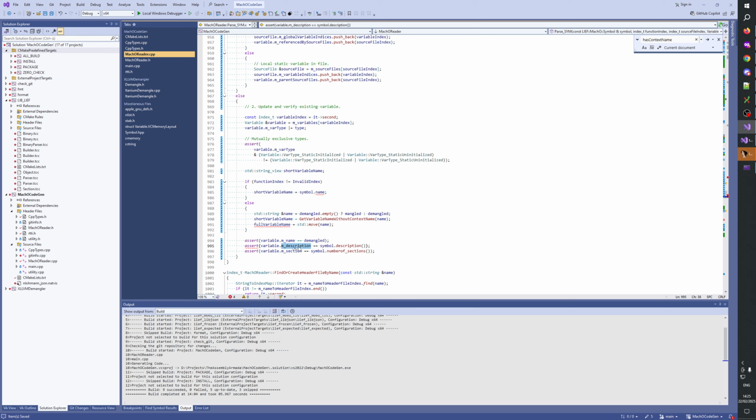Okay, so we expect that the MID is the description where we use that, and we can move that. Okay, so we expect to name this. So here we are looking for the short name, so we will expect that the variable base name equals short variable name. And the short variable name we get how?